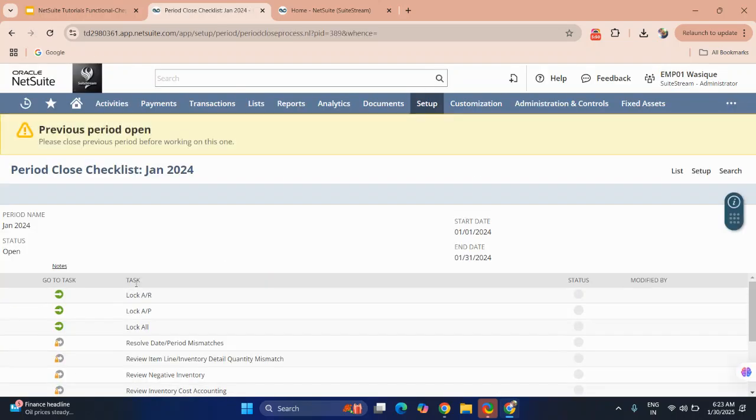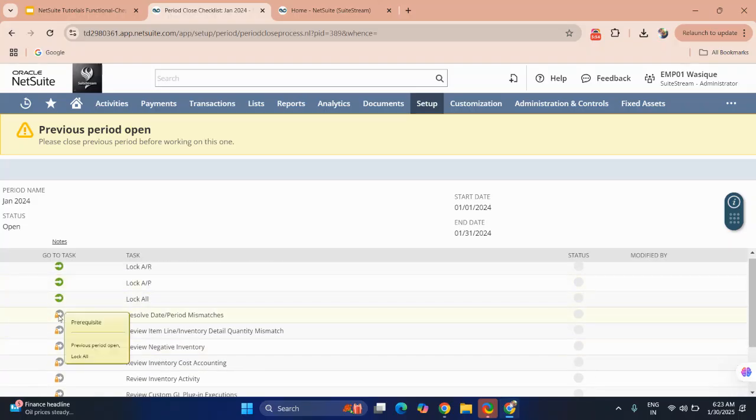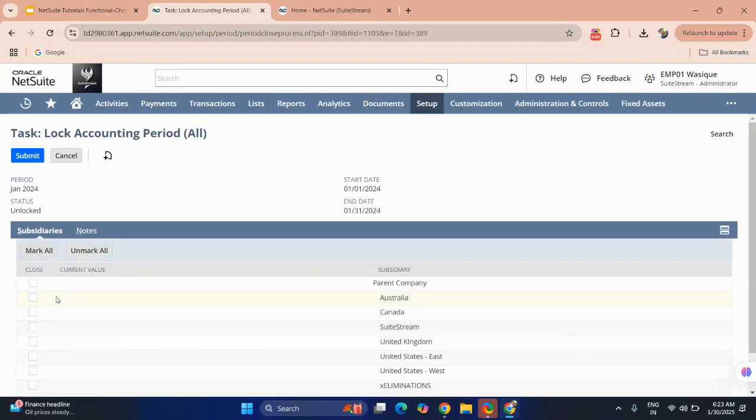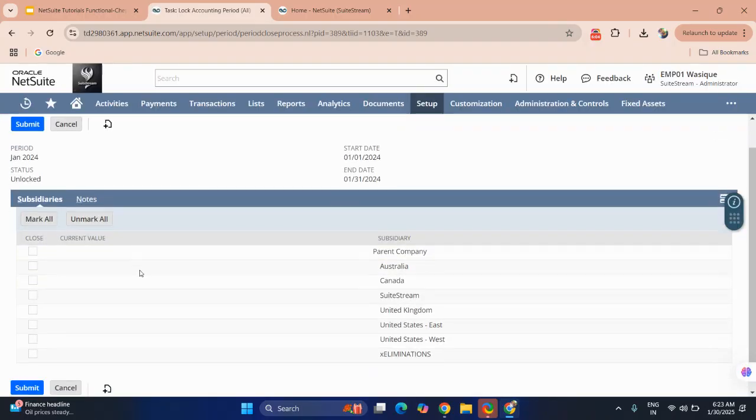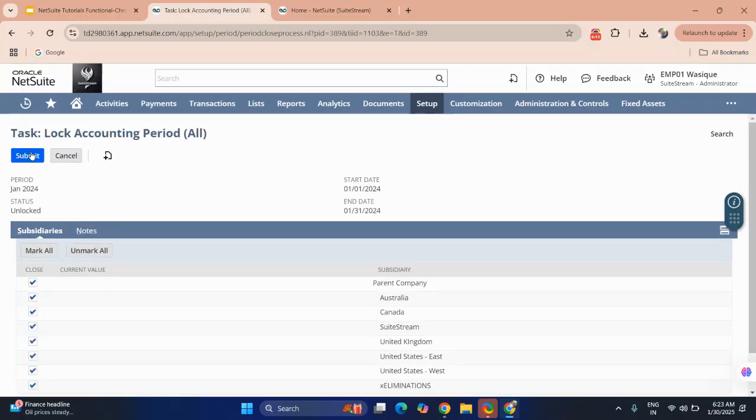From here we can close the accounting period. We need to select the checkbox, as we want to close it for all the subsidiaries. Let's do this.